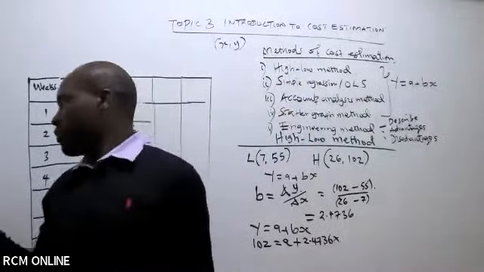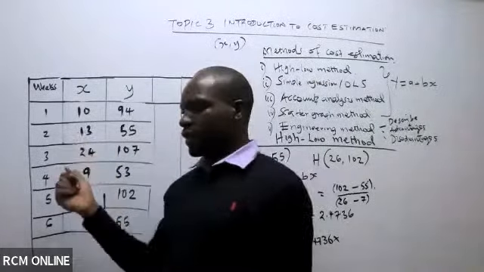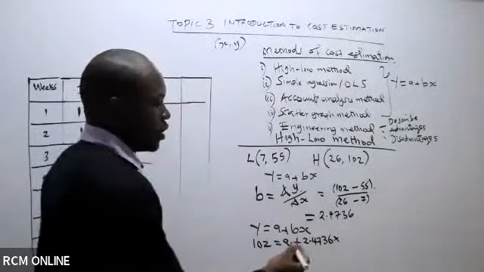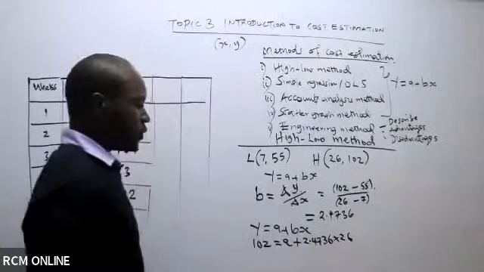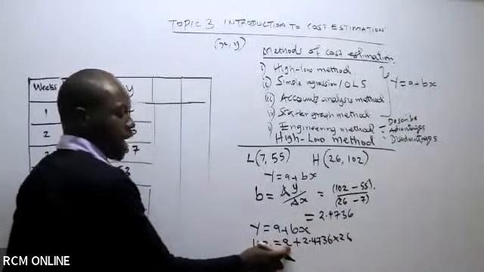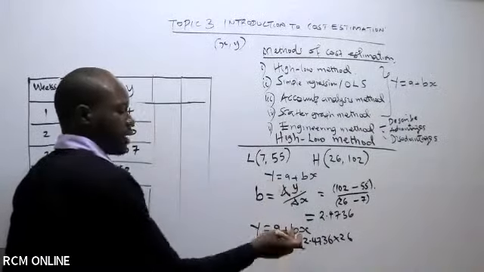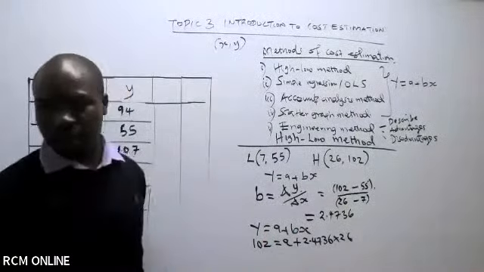Look at it even from the table here. When y is 102, what is the value of x? 26, right? So we have 26 here. So you can see in the entire question, we now only have one unknown item. So we can collect the like terms and get the value of A. So please proceed and give us the value of A.